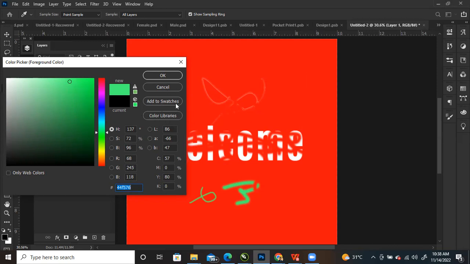So I know we had swatches and color libraries, but let's not go down to this. Let me quickly explain something to you. There's something we call color code. This color code will guide you in how to pick color, how to find color. For example, any color you pick, the code is going to generate. If you notice everything around here, they keep on changing as I change the color. Can you see?